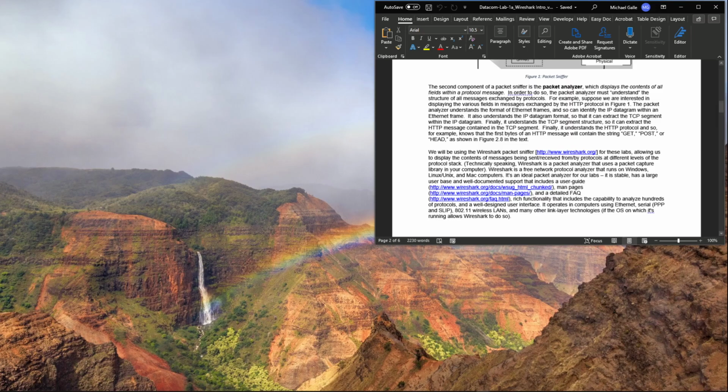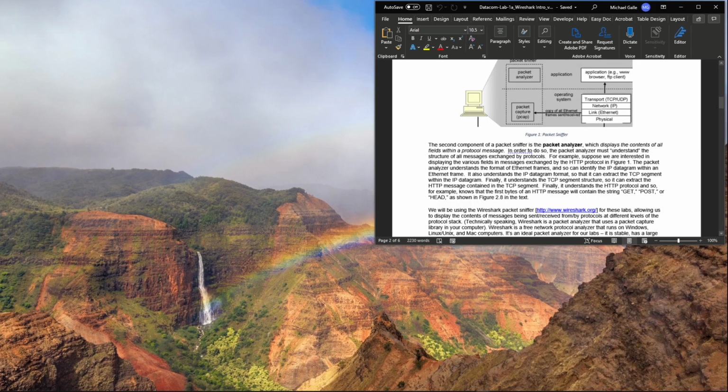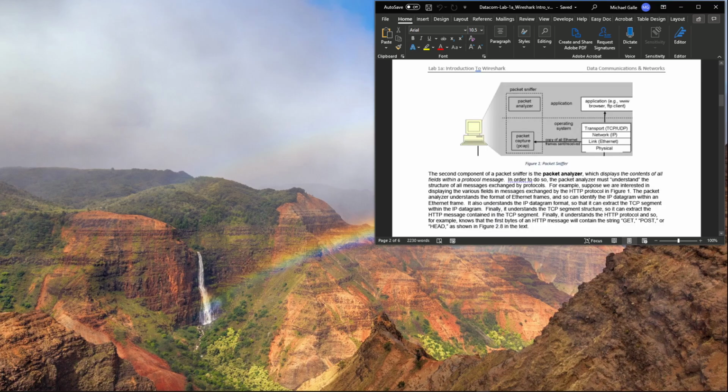Remember how packets are encapsulated. When the transport layer data travels down the stack, you slap an IP header on top, and then you put an Ethernet header on, and then it gets put into the physical layer. Wireshark and packet sniffers read the entire packet at the frame level, because the frame level contains everything. So you have to be able to capture. That's where the packet capture comes in.